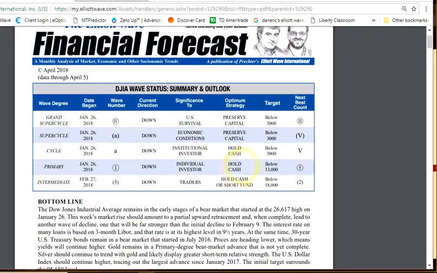But notice, as you go to these larger degrees, they don't recommend using these short funds. And a lot of that has to do with the fact they think some of them are going to go bankrupt. They're just going to fold up shop. So don't kid yourself in thinking that you can hold one of these short funds through this whole thing. You really shouldn't press it. Maybe you could press it on this one, but I don't know that I would try to hold it all the way to the bottom, because it could just file bankruptcy, kind of like a company would, and then you lose all your money.